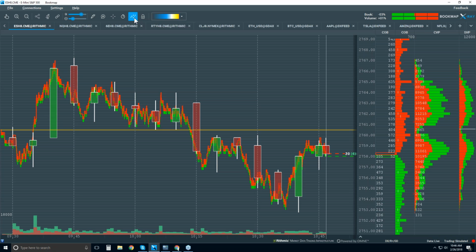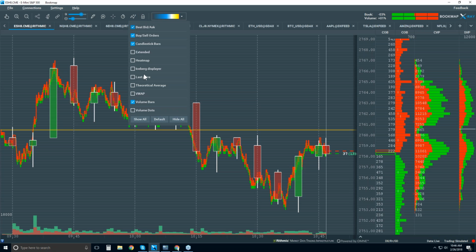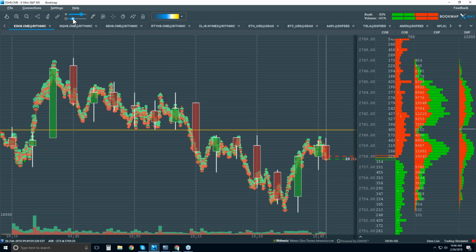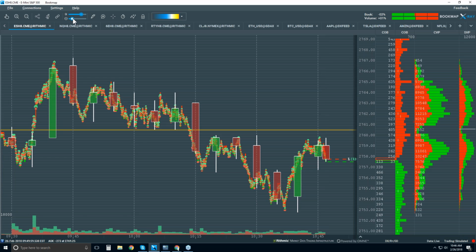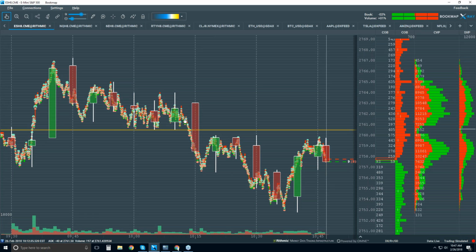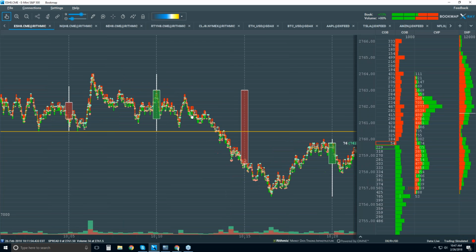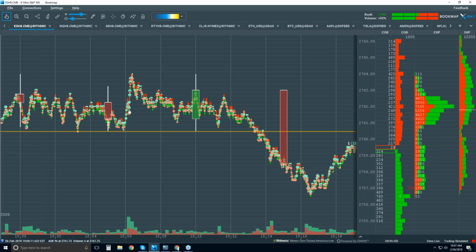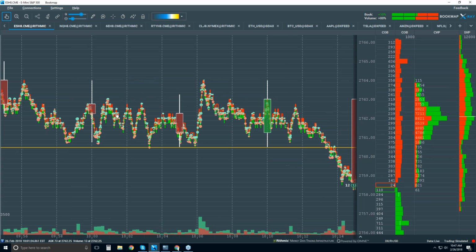But what about the volume? The volume is going to give us the clue or the key, along with the heat map, of what really occurred in that area. So let's turn on the volume dots. All we're looking at now is the volume on that historical best bid and offer. Let's zoom into these areas here, and let's bring up that dot size a little bit. Okay, so here's where you can see this range.